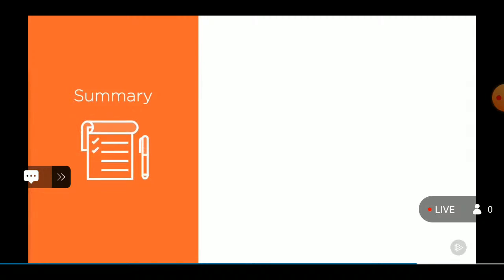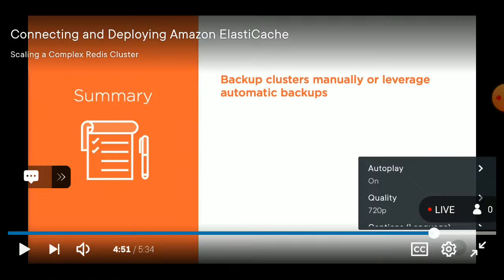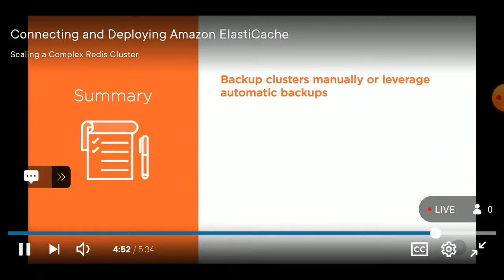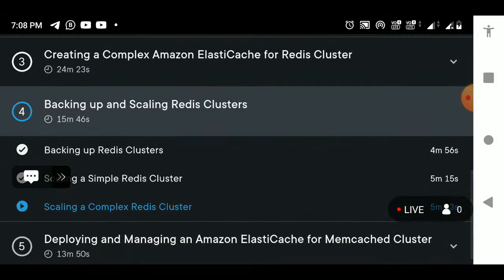Let's review what we accomplished in this module. First, we successfully backed up a cluster manually. This process is useful for taking snapshots to use as restore points for changing aspects of a cluster, or even as a way to seed clusters as we've seen in previous modules. We also reviewed what automatic backups of a Redis cluster entails, and some of those options as well.